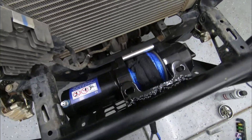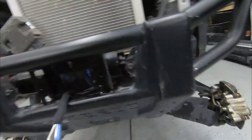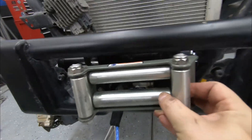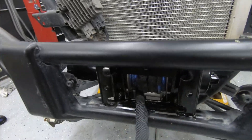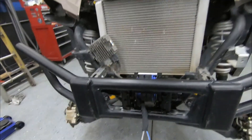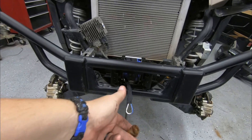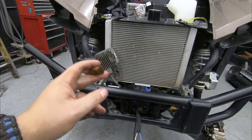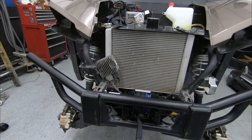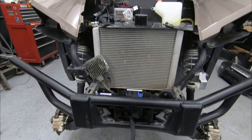We're almost there. I welded everything together and painted it all up so it doesn't rust — it's pretty solid. I already lined everything up with the bracket and it looks good; it doesn't rub on anything. Next I'm going to bolt the bumper all back together, put the cover on, put that bracket in, put the rest of this piece in, and then start wiring it up. I'll probably wire it up with this piece still off since it's all open, which makes it a lot easier.